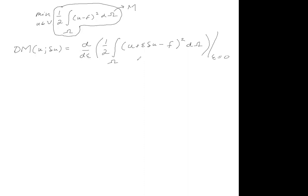All right, now this is pretty easy, isn't it? Because you see now that this is just a scalar, it's just a classic derivative with respect to a number, epsilon. So let's go ahead and differentiate this. We're going to assume that there's no dependence on u in the integral here. Later on, there will be a dependence, and so there will be something we have to do. But this derivative can come inside the integral.